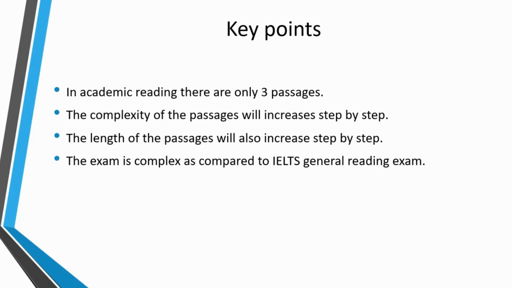Now as compared to the exam of the general candidate, this exam will be more complex with a lot of academic language, but this exam will have 3 passages and general has 5 passages. That's why this exam is a little short but complex compared to the general reading exam. However, there is a difference in the marking criteria. The academic candidate will be marked leniently. It means you will get the same marks for a smaller number of correct answers as compared to the general candidate. Therefore, it's a perfect balance, fair for both academic and general candidates.